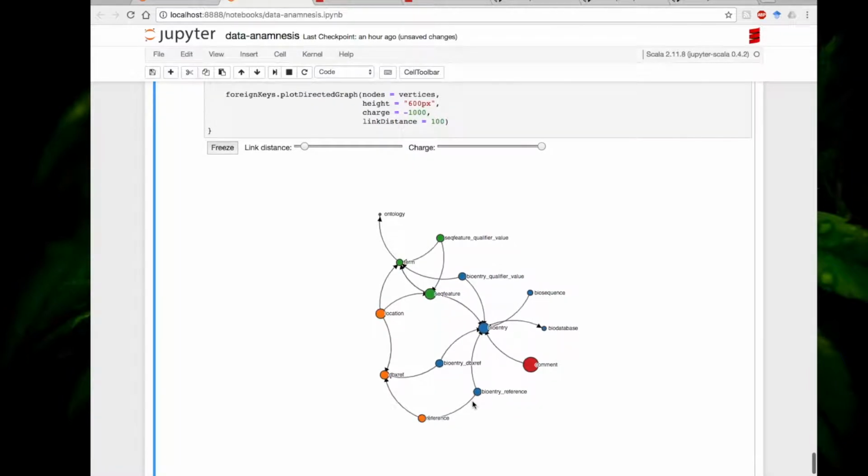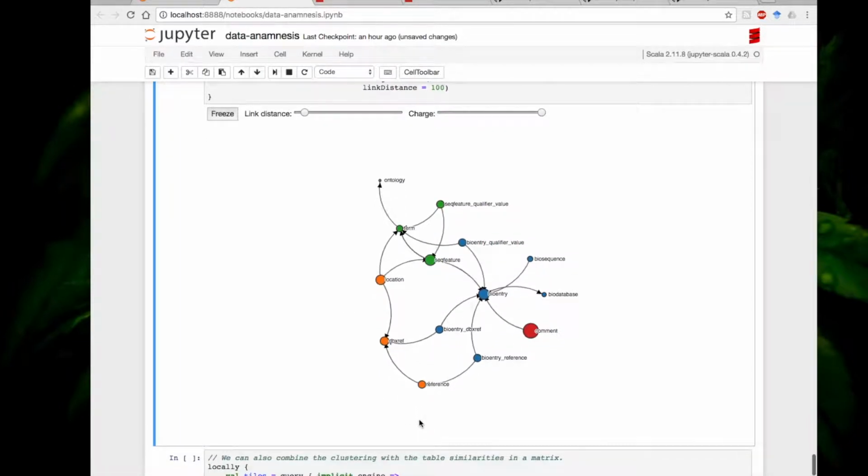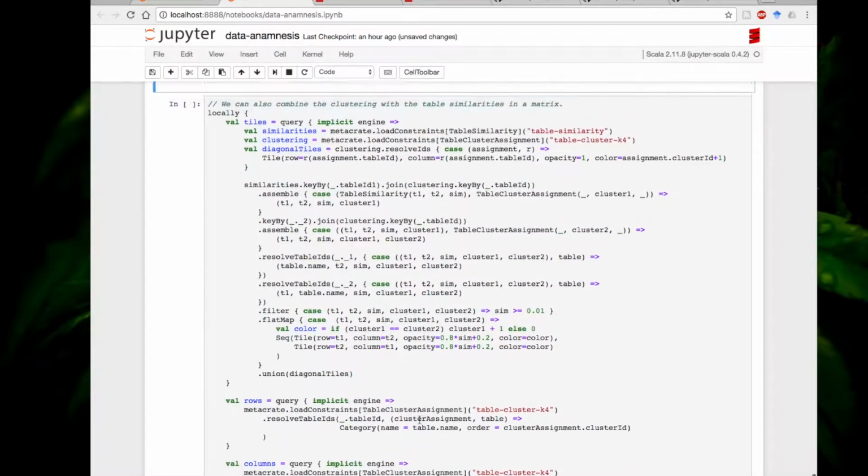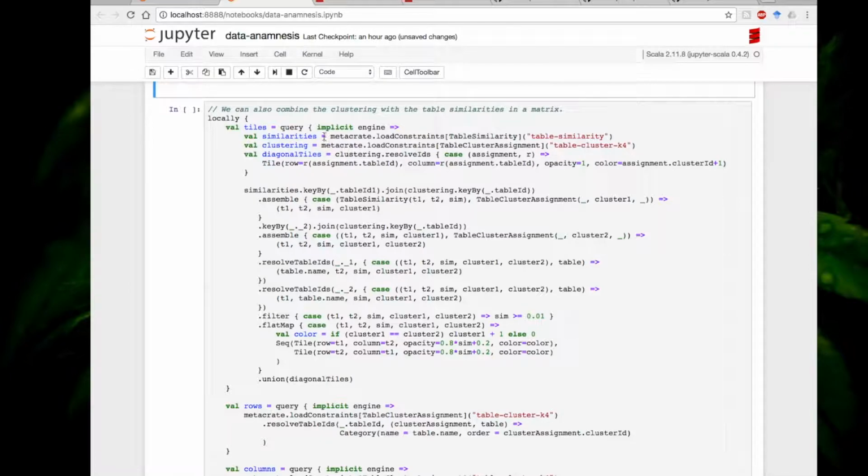I would also like to propose a second way to visualize this table clustering, in combination with table similarities, to find out how strongly these clusters are actually bonded. For that purpose, here we have a bit more complex query, but what it does is just combine the similarities again with the clustering and create tiles, which are then displayed in a grid.